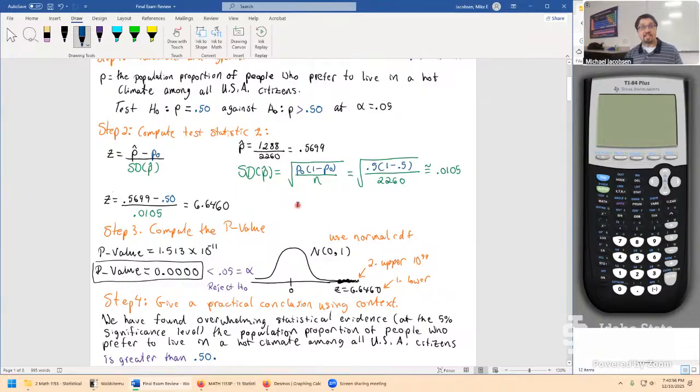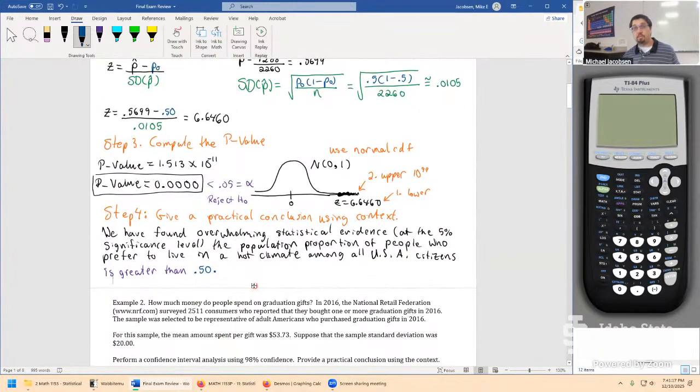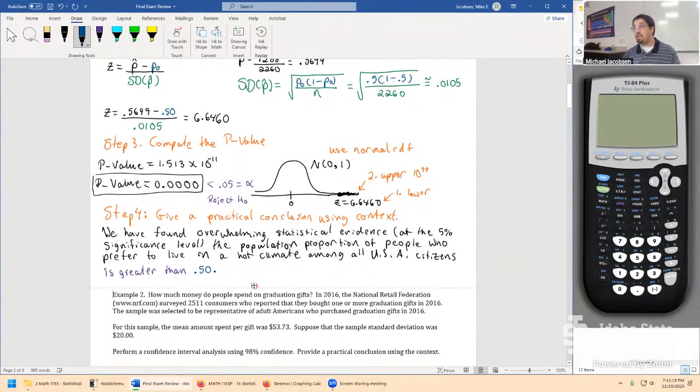Well, that's the hypothesis test analysis. If this was a problem that we were really working on, say, about to publish, we would also do the confidence interval analysis to follow up on it. We'd want to estimate P through a confidence interval. But here's where the questions are going to end. It'll just be one hypothesis test, one confidence interval on the real final exam. Well, any last questions before we try out example 2 next?